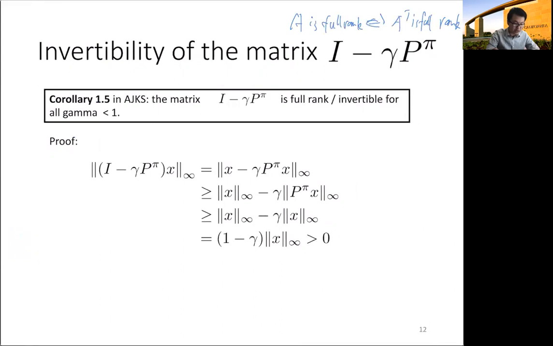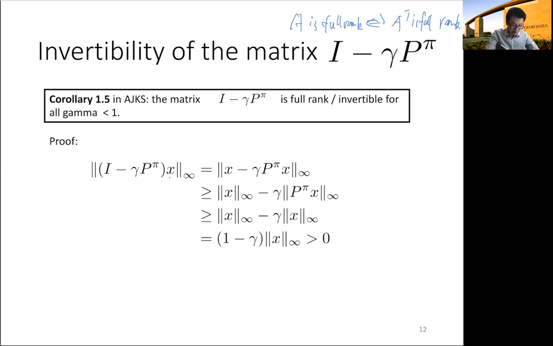If a matrix is full rank, that means that for any input X to which you apply this matrix as a transformation, X is 0 if and only if the output is 0. Therefore, if we can show that for all X that is not 0, the output also is not 0, then we have proven that this matrix is full rank. This is one of the ways that you can prove a matrix is full rank, from the linear operator point of view of matrices. Okay, so let's quickly go over this argument.